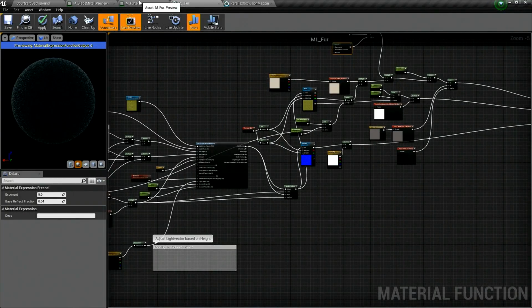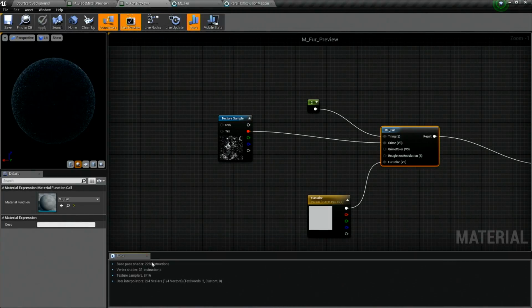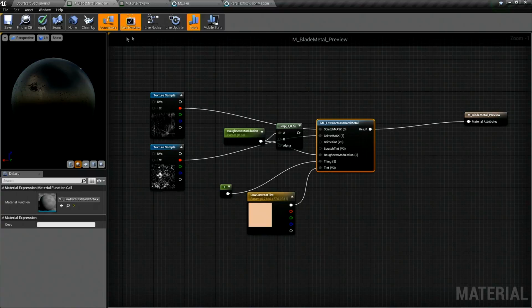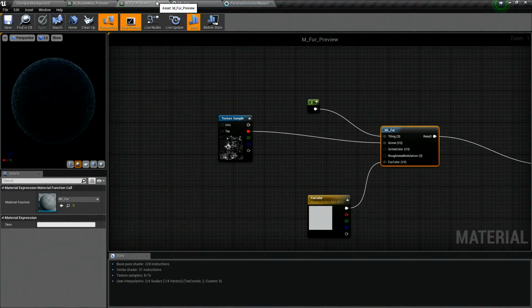But you'll see that if we were to compare the costs, so if we were to go to our stats and look at our material instructions for both of these, the fur is significantly more expensive. And what that means is that the character artist needs to be as careful as possible when using this fur, and they just can't use it with a bunch of other layers.